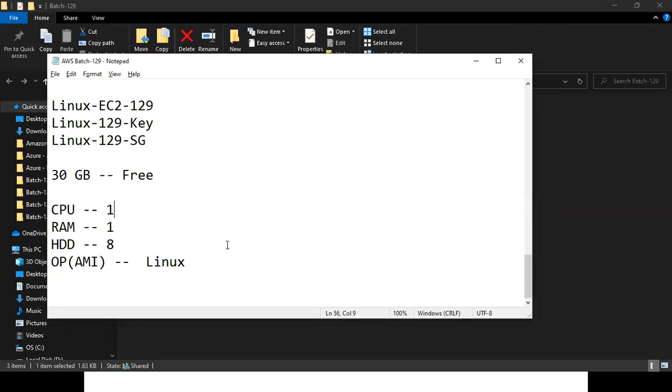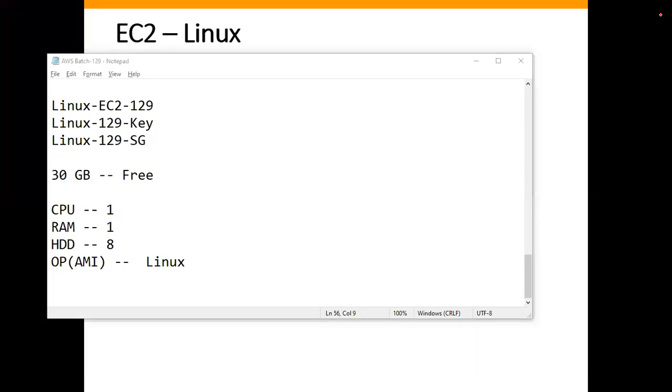Thanks, Ankit. Yes, Angha, you can unmute. So while creating the key pair, why don't you select the PPK type?